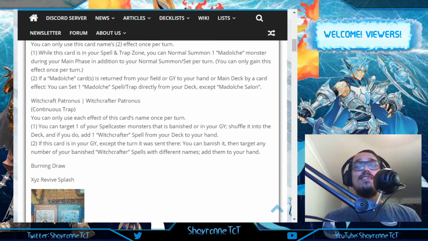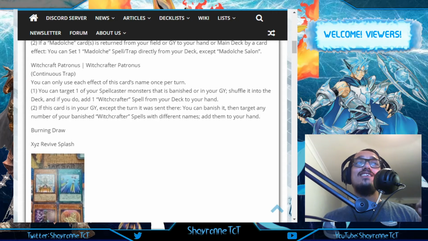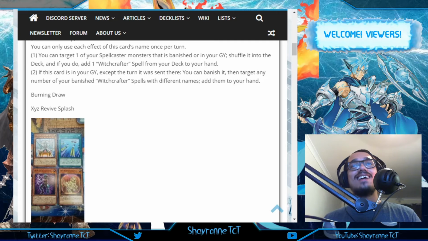Being able to add the other card we revealed straight from deck to hand is really big, or any card you need at the time. If this card is in your graveyard, except for the turn it was sent there, you can banish it, then target any number of your banished Witchcrafter spells with different names and add them to your hand. So another good support for Witchcrafter. Just great to see cards like this.